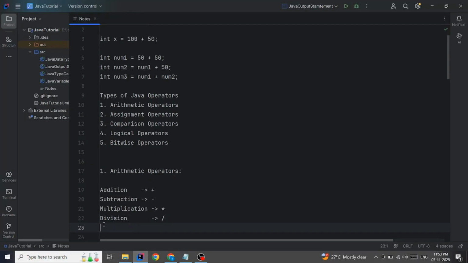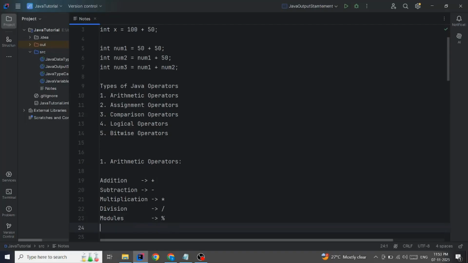Then modulus. This one may be new to many people. I will explain it once I have listed all the operators available in arithmetic operators. Modulus is the percentage symbol. The operator name is modulus.